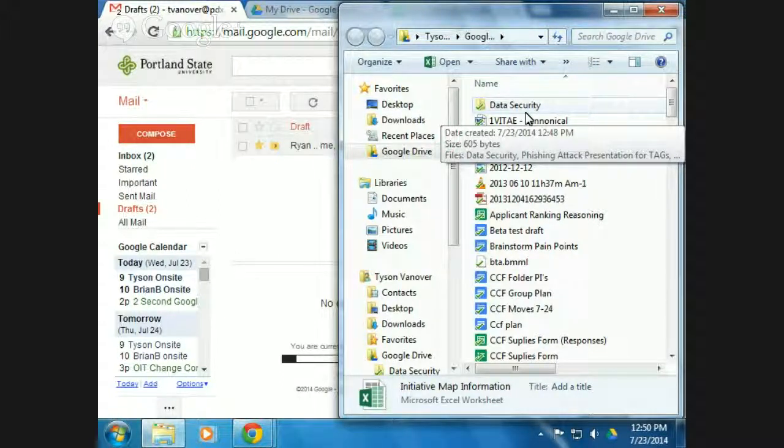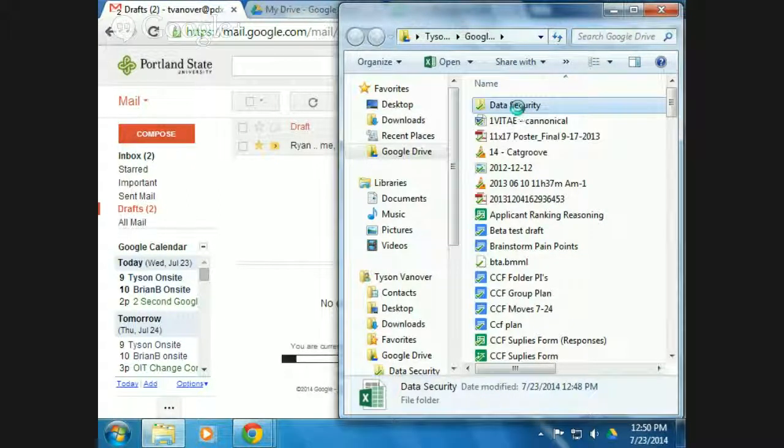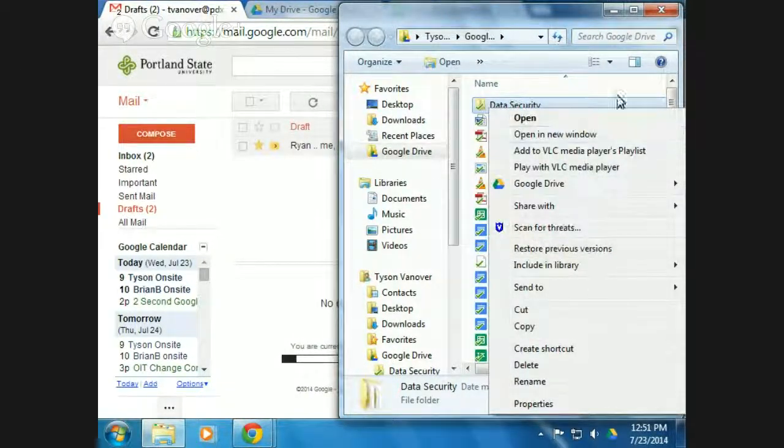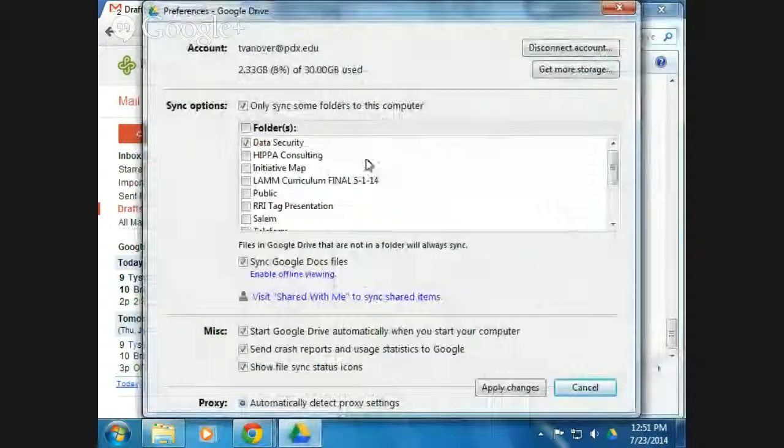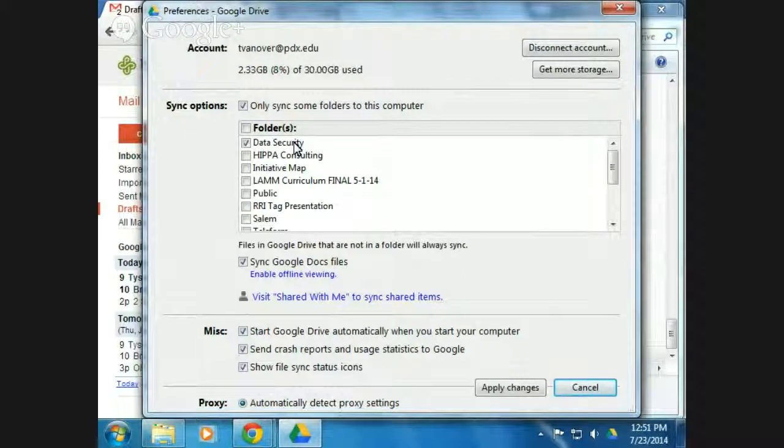And when you said you saved the data security folder to your Google Drive, what exactly does that mean? Well, what I did here was I didn't save it to the Google Drive. Let me go to the preferences here. I've got a lot of folders in Google Drive, and the only one I needed on this desktop, because when you set this up, it brings all of the files onto the desktop. So when the desktop's offline, those files are still available. So if you have a laptop, this is great. But if you have confidential files that you don't need on your desktop at all times, putting them in a subfolder and not syncing that folder is probably a good idea.